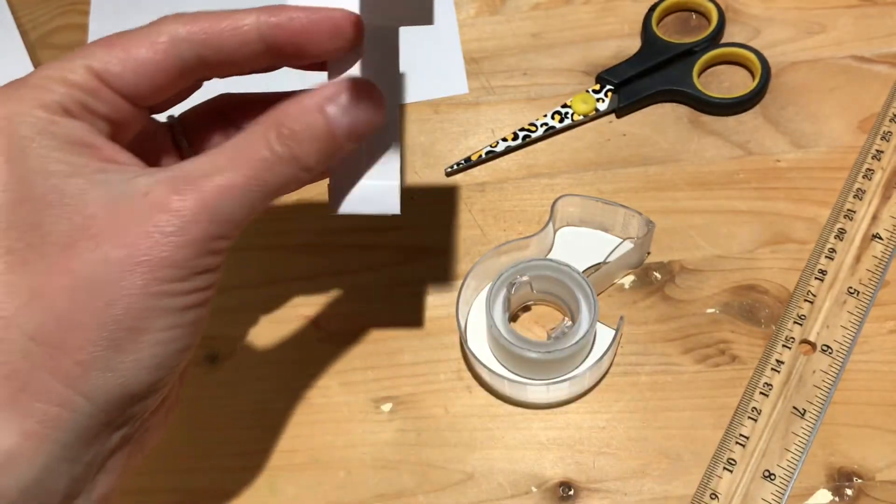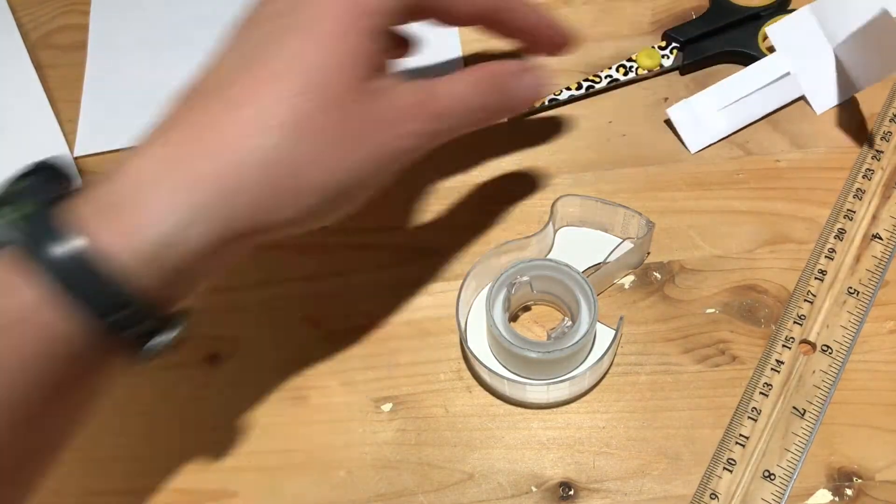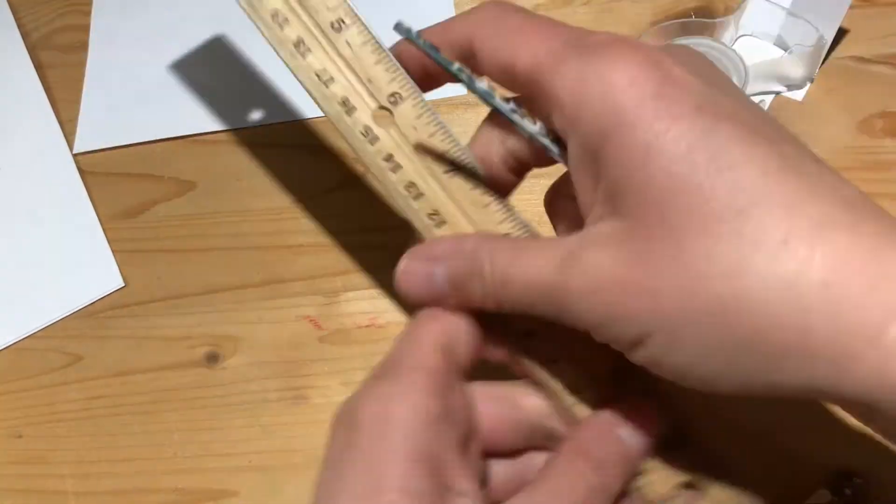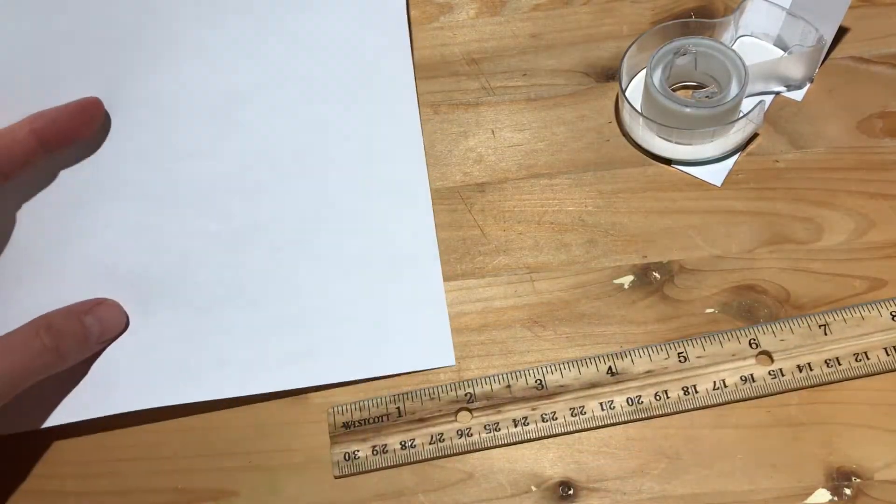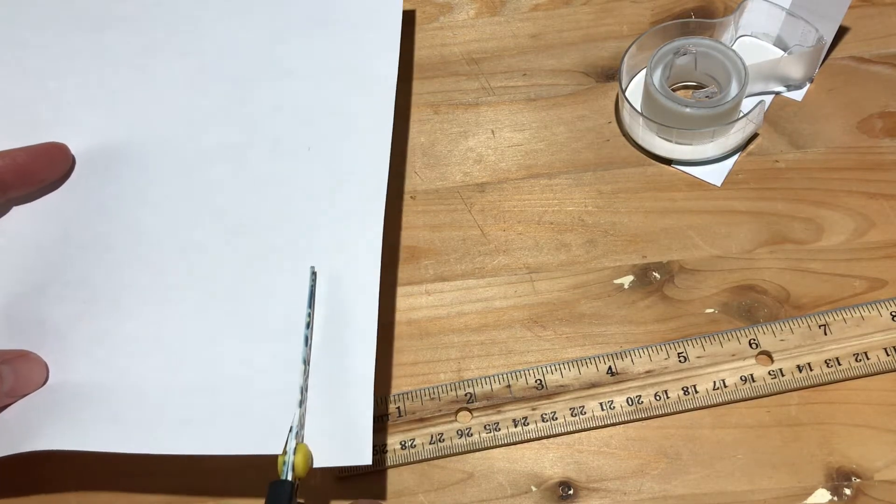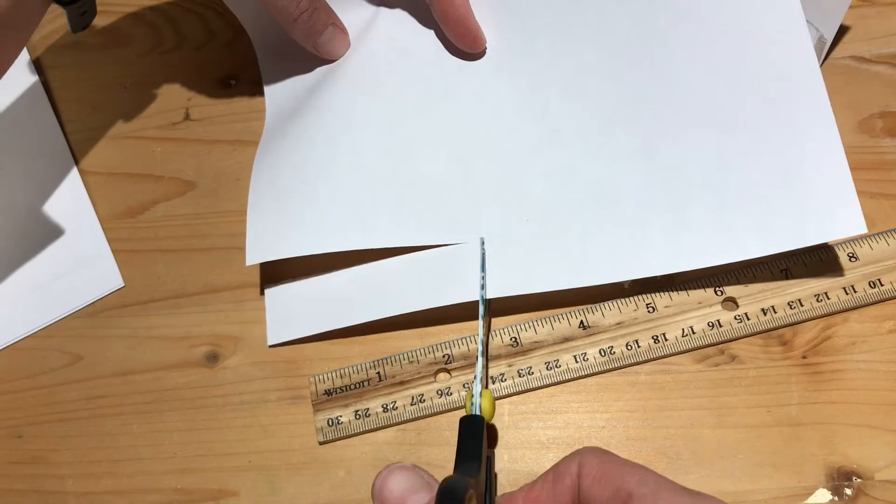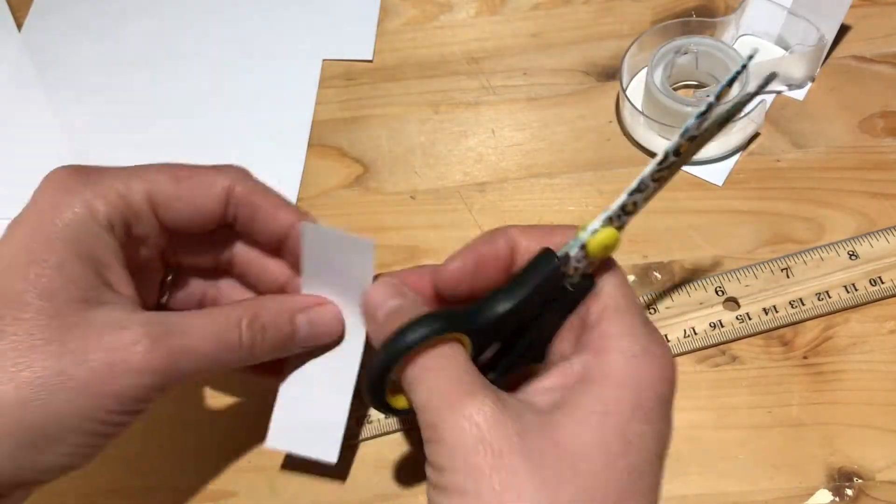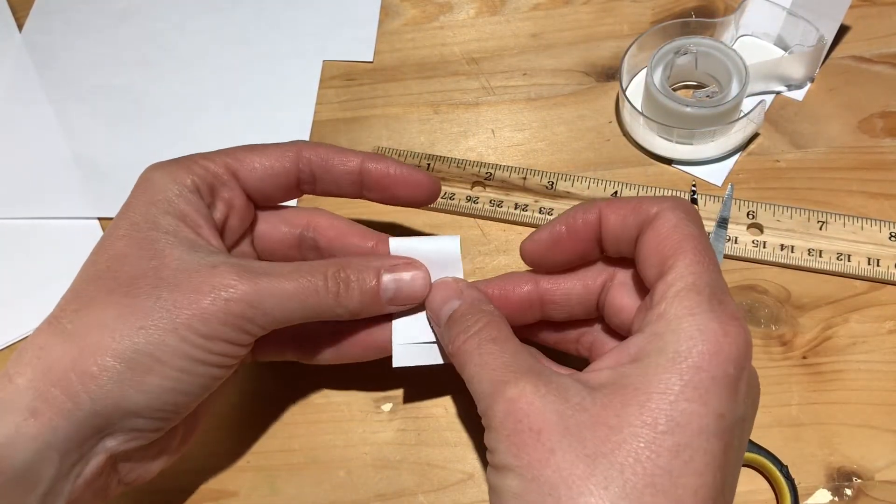So to have a fair test, we're going to need to decide how to test it. So if you've already made your six inch Rotocopter and you've taped the end and you've done some test flights, maybe you want to make a smaller Rotocopter so you can compare how it behaves compared with the larger one.